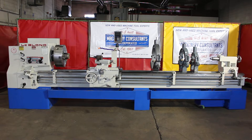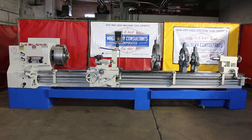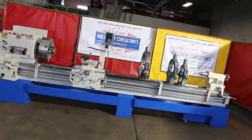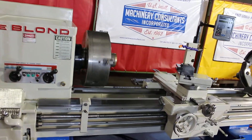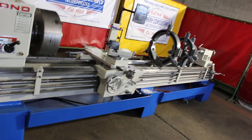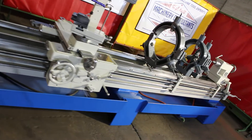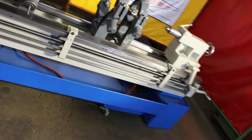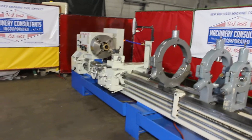Hi, it's Bill at Machinery Consultants. We're out here in Salt Lake City, Utah. We'd like to thank you for your time to preview this LeBlond 27 by 154 Regal heavy pattern engine lathe, steer number 6H956. This is a really late model machine and not only does Imperial inch, but it also offers metric threading — so inch threads, metric threads, inch feeds, and metric feeds. It's absolutely dripping with tooling. We're going to spend a few minutes and run through the machine, how well it performs, the items that come with it, and general specifications. We'll give you a flavor for this real nice machine here in Salt Lake City, Utah.